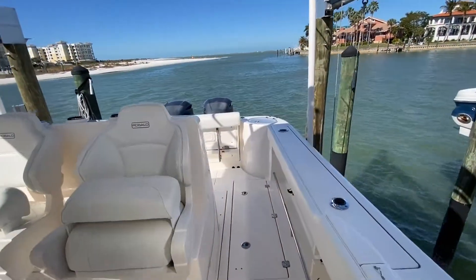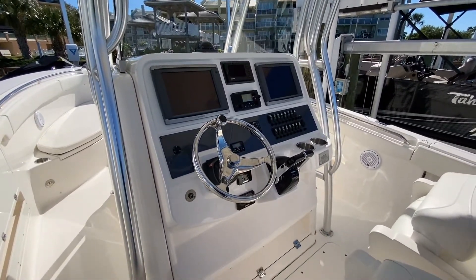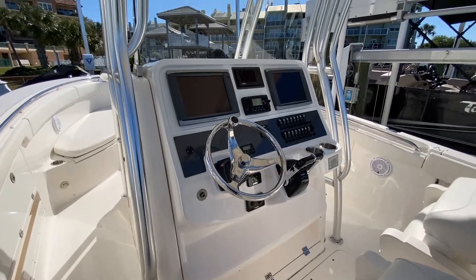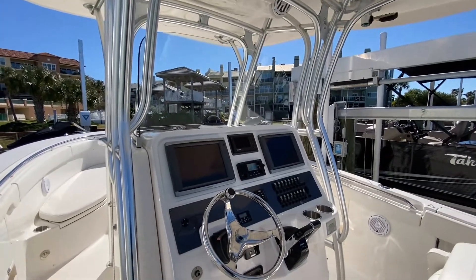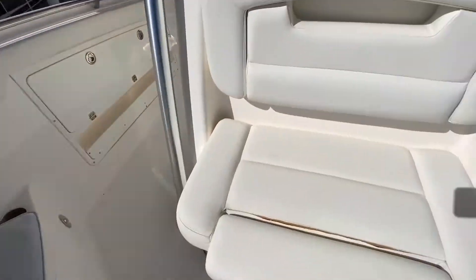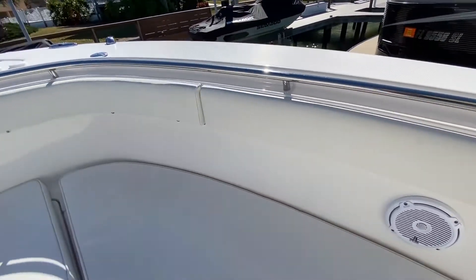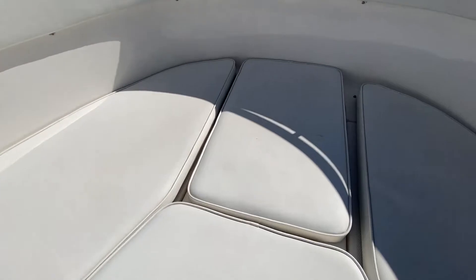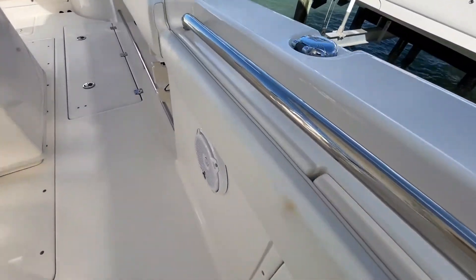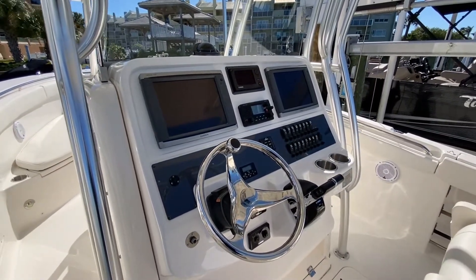In terms of opportunities for the new owner to improve this boat: the owners report that the radar is not working. They never used the radar from the time they bought it, and when they went to run it one time it wasn't working — they never repaired it because they just don't use radar. The buyer would want to know the radar is not functioning currently. The only thing on the vinyl that looks like it could use immediate service is a split in the seam on the seat in front of the console. Otherwise you'll see what I would describe as normal wear on a seven-year-old center console — a little bit of stain on a seat or bolster — but I'd consider it light wear on a 30-foot offshore center console that's seven years old.